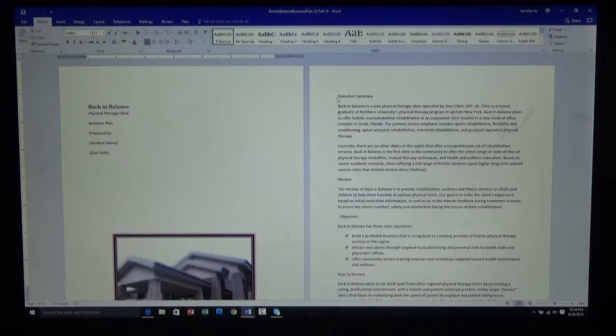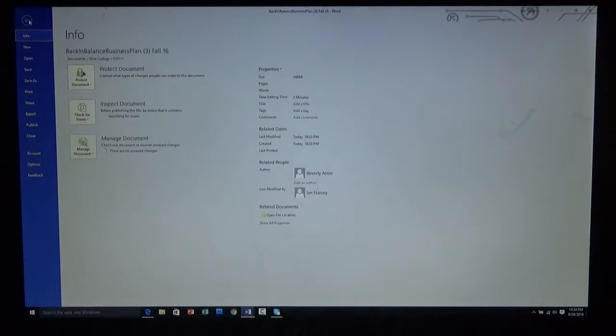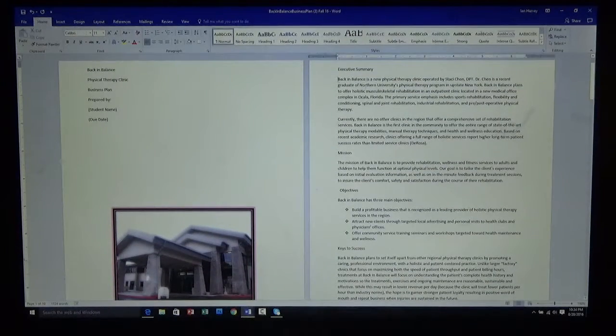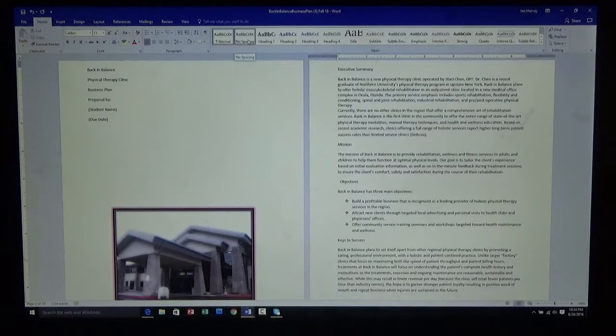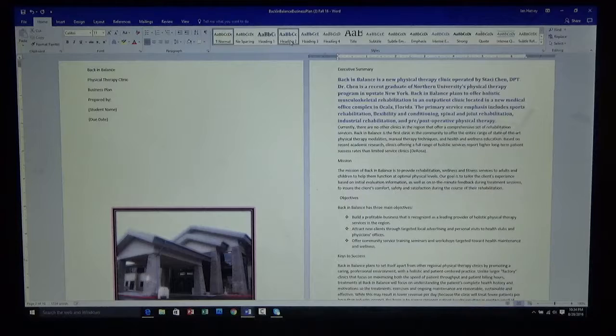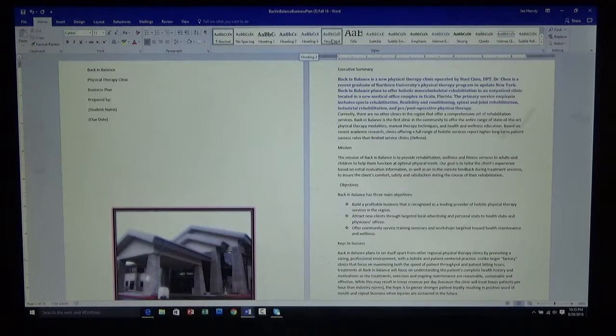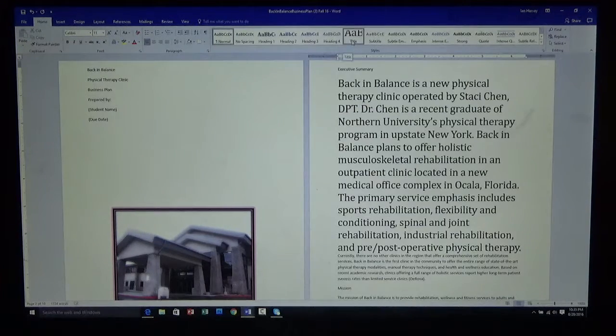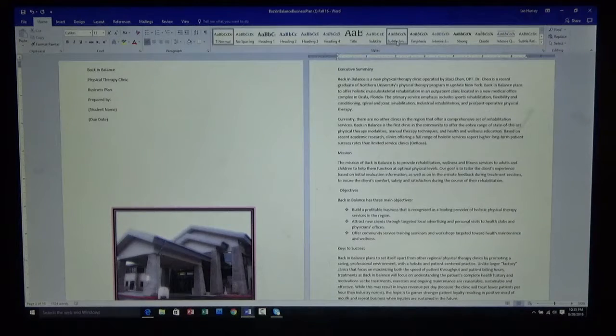As soon as my cursor moves, I don't know what happened to it. Okay, apparently, there we go. Alright, so if I click at the beginning of any paragraph and I hover over any one of these styles, it will give me a preview of what it would do to my document if I were to select that style.